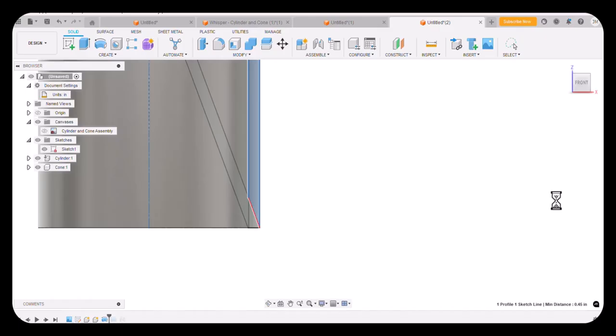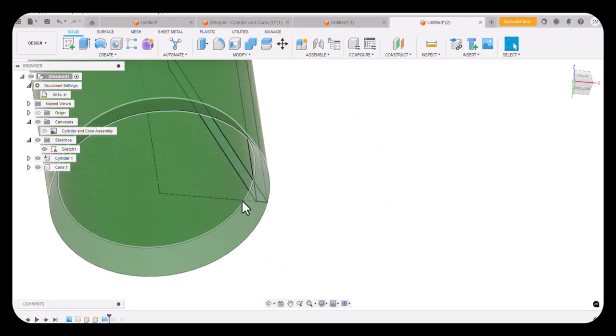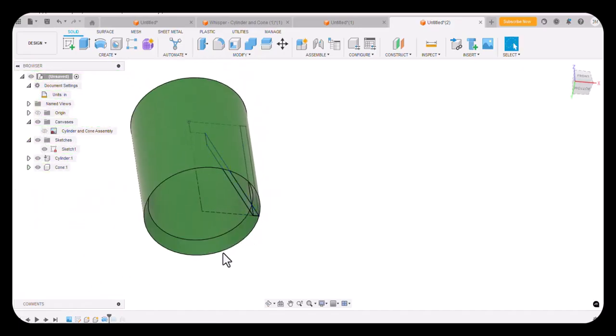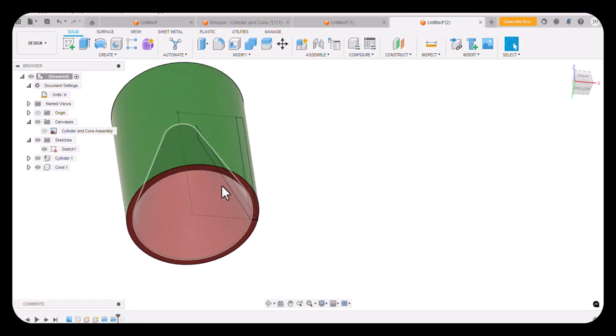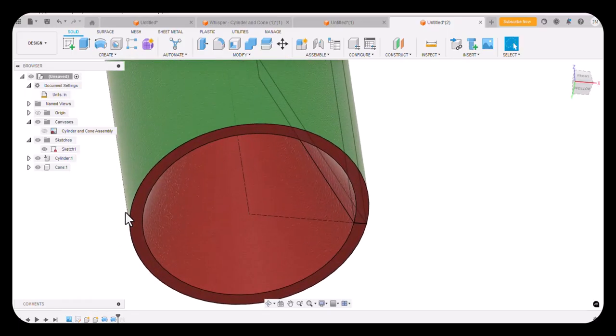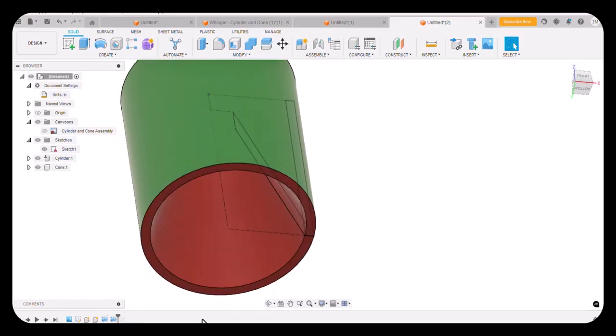And then if we rotate this around and look at it from the bottom, so now we've cut a conical shape or relief on here for that cone to go into the cylinder. And then I'll do the next revolution, and we see here now is the cone, and there's no interference between the two parts. Now you might want to add a little bit of clearance. You might offset this face, or it depends on how this thing is assembled. Maybe you want it to be tight against that as you assemble it.